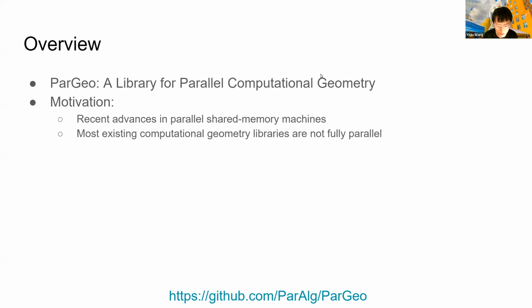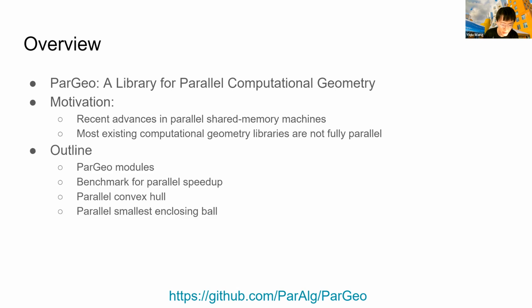ParGeo is a library containing parallel algorithms for computational geometry. Our work is motivated by recent advances in parallel shared memory machines and that most existing libraries in computational geometry are not fully parallel. In this talk, I am going to first introduce the modules in ParGeo, followed by some experimental results. Then I am going to focus on new parallel algorithms for convex hull and smallest enclosing ball.